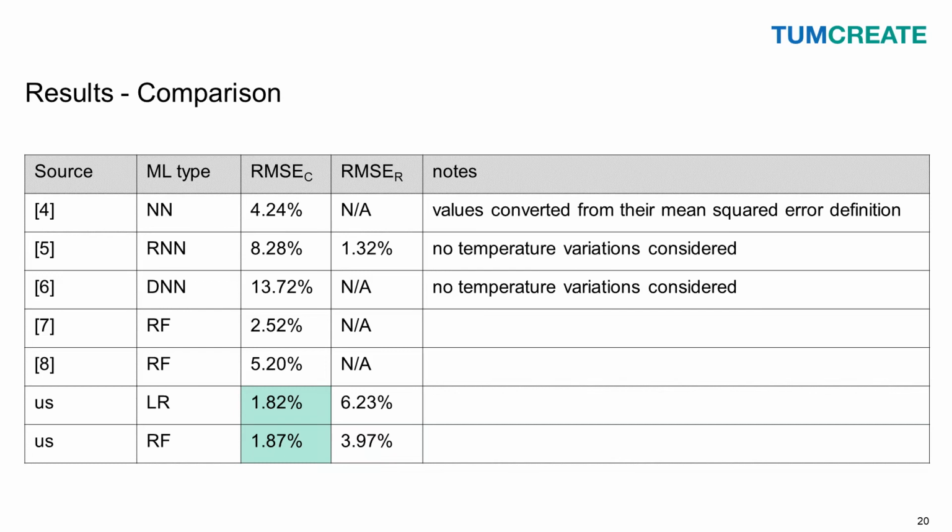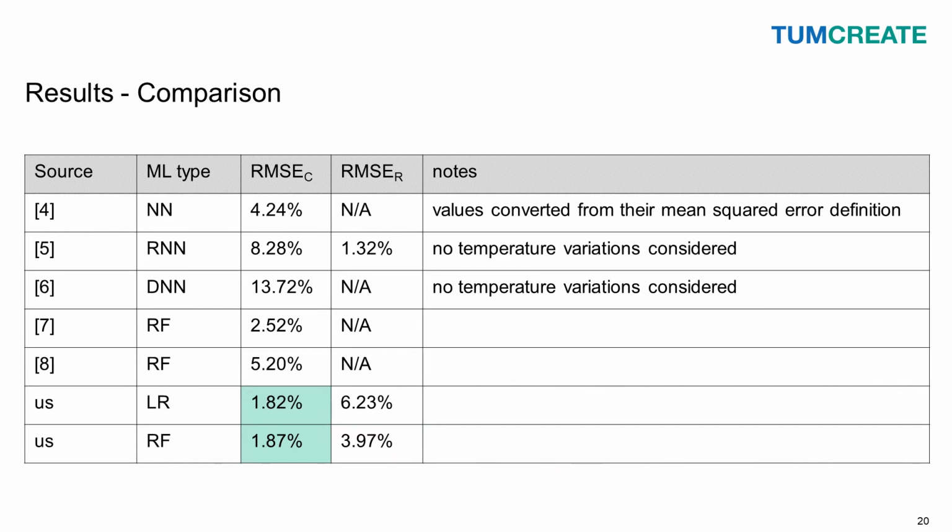Most of the previous results found in literature only looked at the SOHC, or basically defined the SOH as only consisting of the capacity. We only found one where it was also including the internal resistance. And we can see our estimation method for the SOHC is up there. Since the other publications don't factor in this balancing data, we get an additional benefit from this. And you can see it's quite significant. It performs better than anything we found.